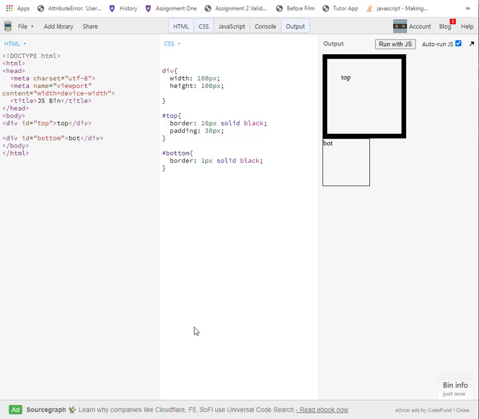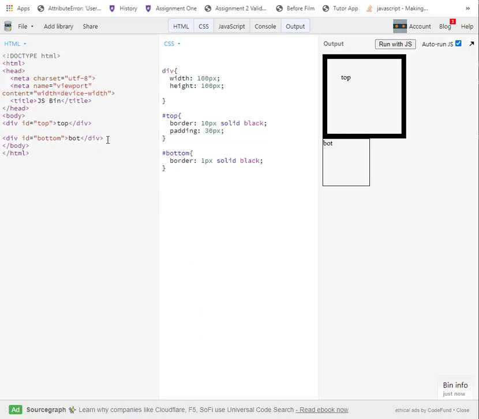Hi folks, in the last video I showed you the box model, and in many ways it's pretty intuitive: margins, borders, padding, not a big deal. You can just work with them and set your elements however you want. There are some peculiarities, however, which I want to show you in this video very shortly.